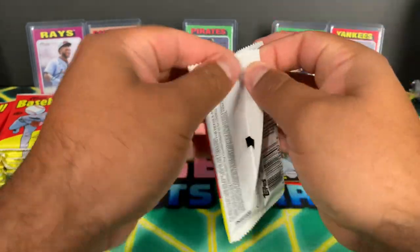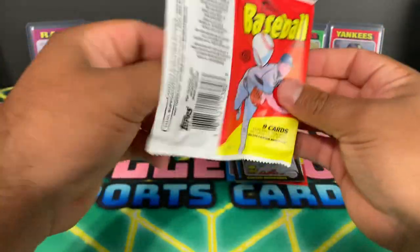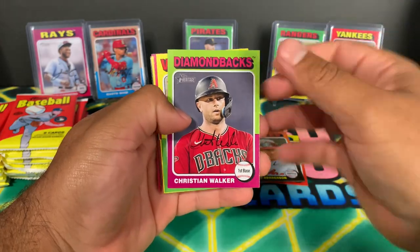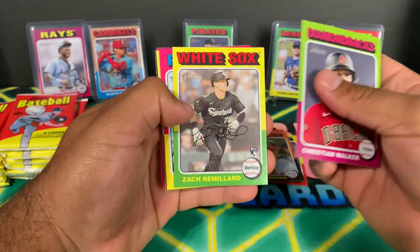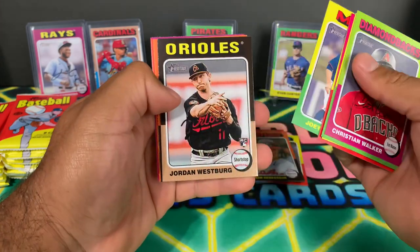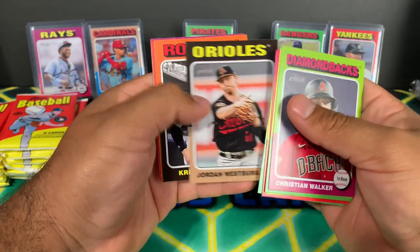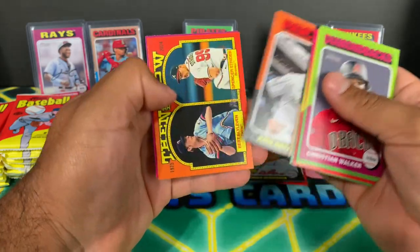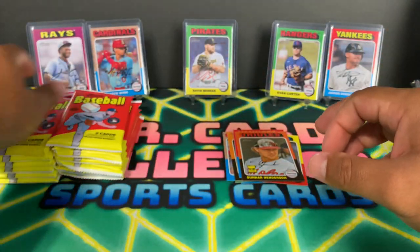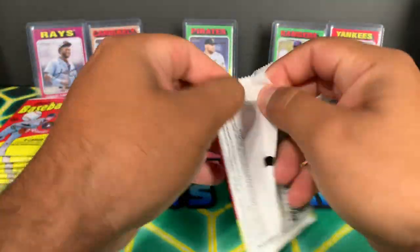I'm hoping we pull at least one numbered chrome. I've seen videos of people opening up this product and they pulled like color chrome. They look really nice on camera. So I'm thinking in person, they're going to look so much better. There's Jordan Westberg, rookie. Chris Bryant. All right, looks like that's half of the box going into the other half now.